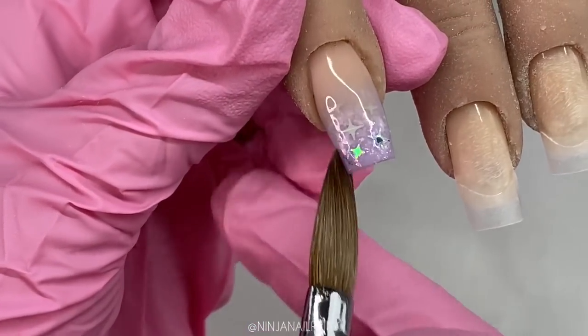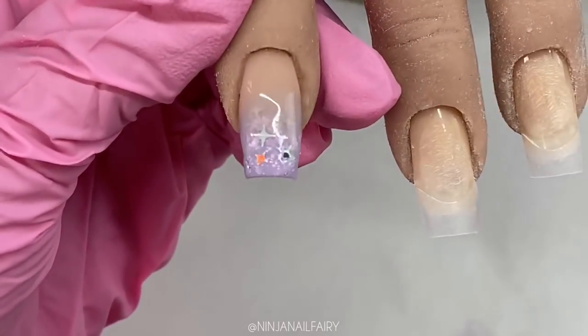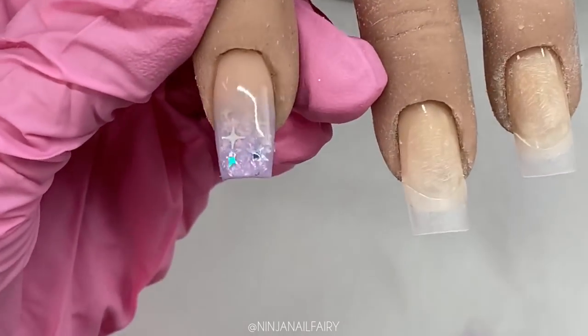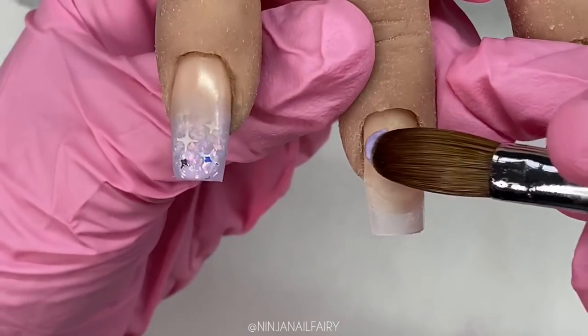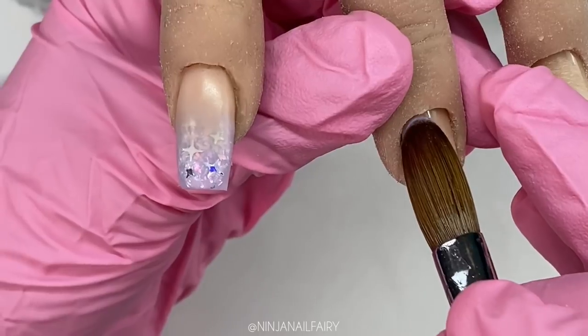And look how gorgeous that looks. It's so cute and pretty. I think I know I've been saying I want to have a huge long set, but I'm feeling these. Like, I feel like a nice manageable length would also work for me right now.